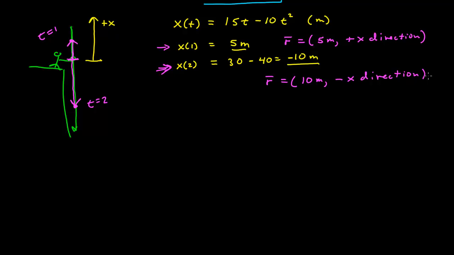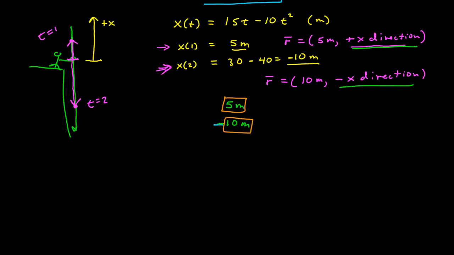So you see how this works is that as long as we're in one dimension, there are only 2 possible directions for our vector. It can either be pointing in the positive x direction or in the negative x direction. And so we can represent that vector in the shorthand by these numbers, say 5 meters or negative 10 meters. And this is sort of a vector shorthand where the magnitude is this number, either 5 meters or 10 meters, is the magnitude of the vector.